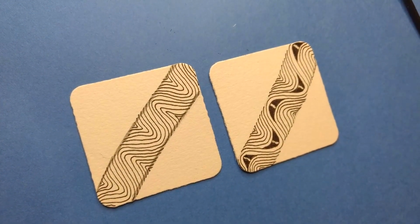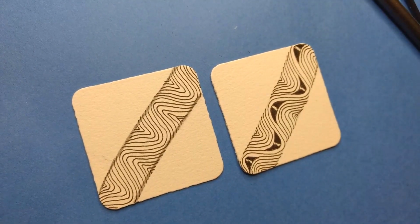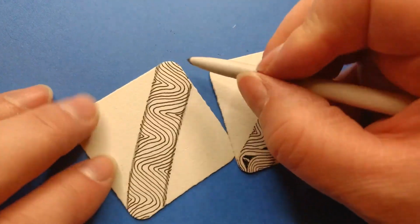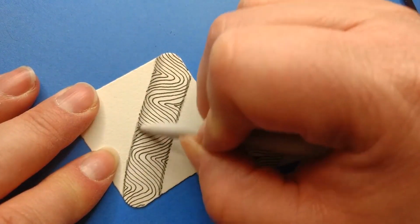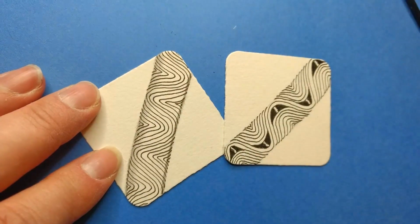And get my tortillon. And this one, the woodless graphite pencil, seems to add the graphite a little bit lighter than a regular number 2 pencil. And sometimes that's kind of nice. I don't know why I felt like using that today.